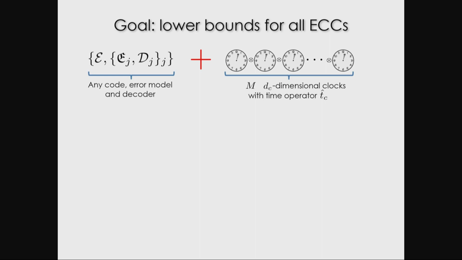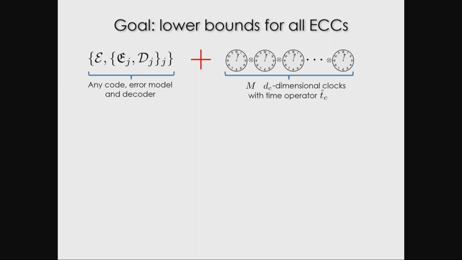So what we were interested in is generating lower bounds, with explicit constructions, which hold for any error-correcting code. And in particular, we focus on the U1 case because of its relation with clocks, and also because if you go beyond the abelian case, you suffer strong constraints, as pointed out by Sepehr. So in some sense, it's more interesting.